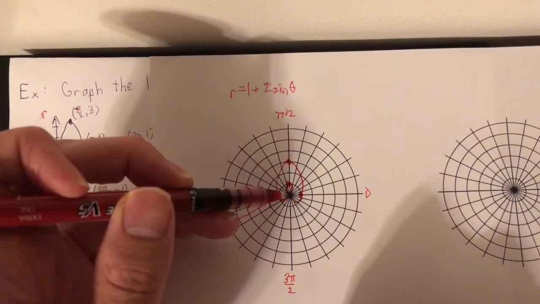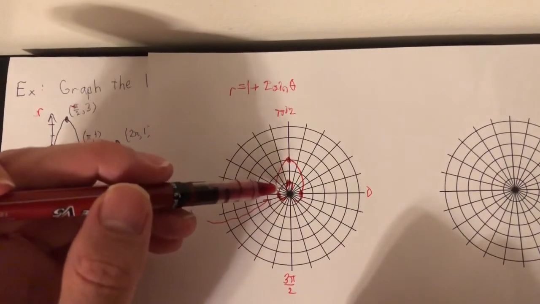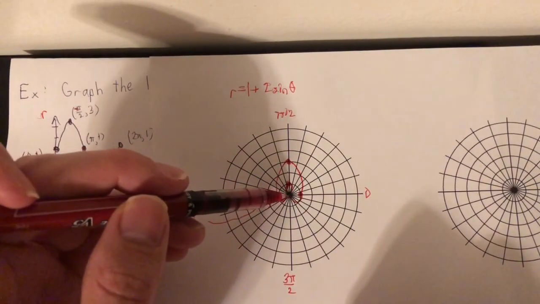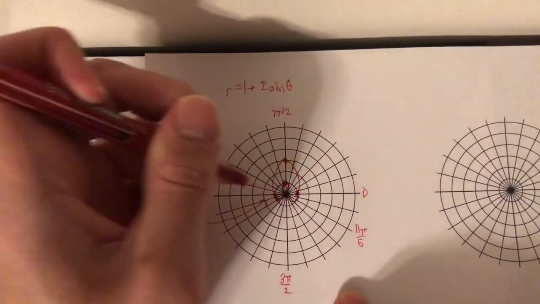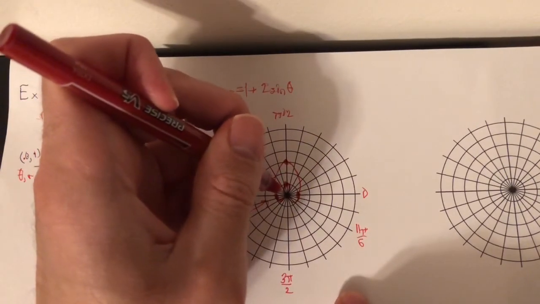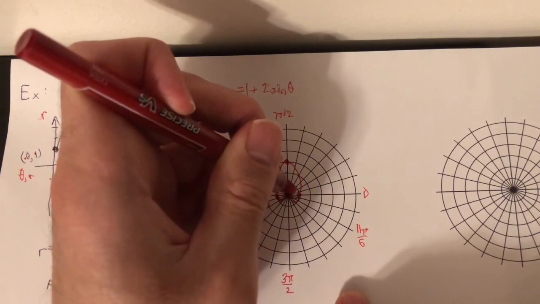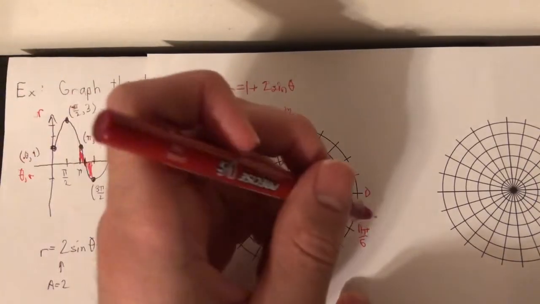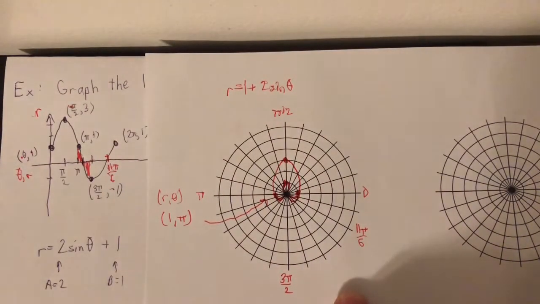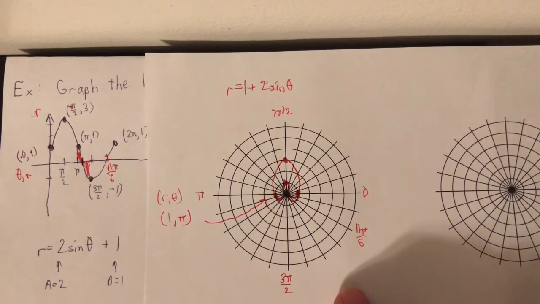So that means as I travel through my fourth quadrant angles, I'm going to be in quadrant 2 until I get to 11 pi over 6 right here. So I'm going to curl around till I get to 11 pi over 6, and then I'm back to this point here, 2 pi. At an angle of 2 pi, I'm going to be 1 unit away from the pole.